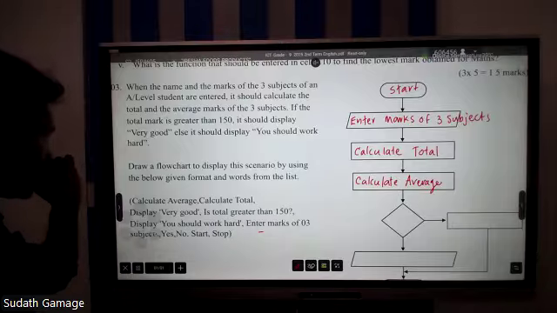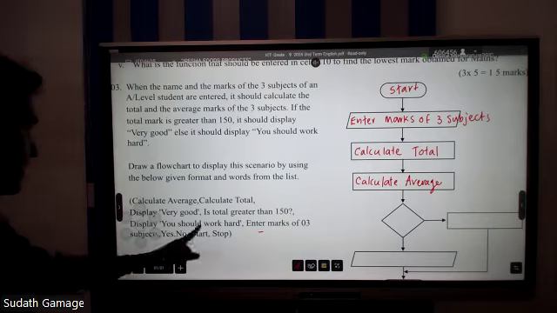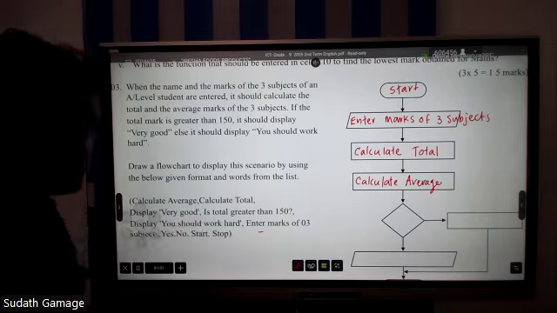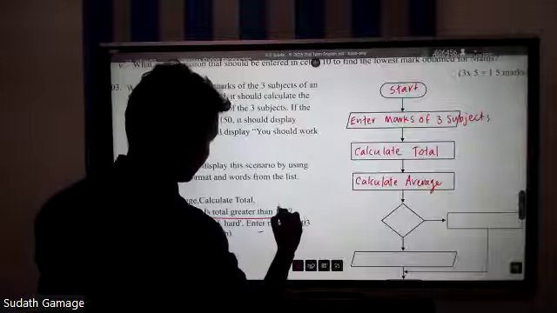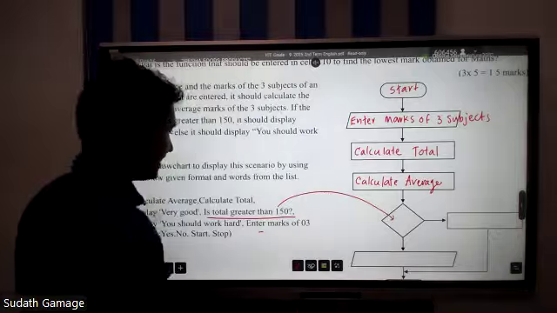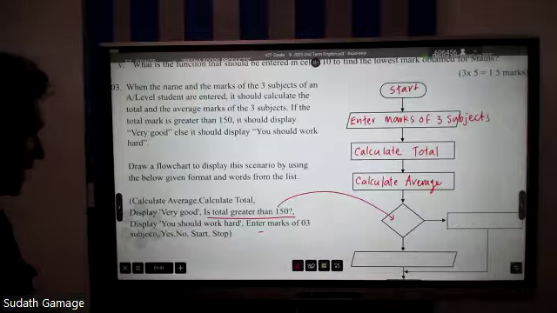This is a decision. What's the decision? Is total greater than 150? This is the decision.